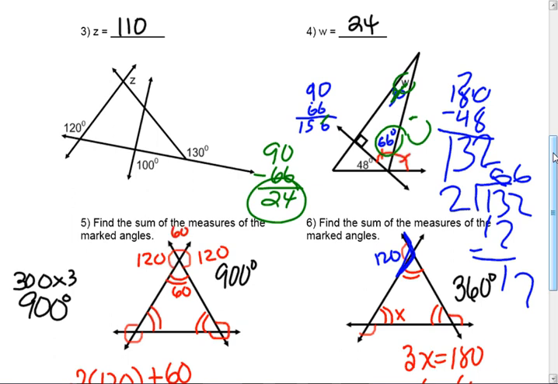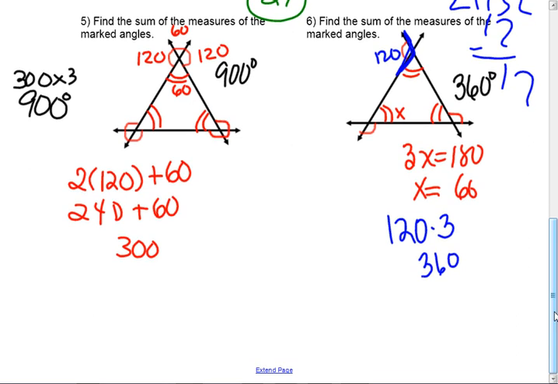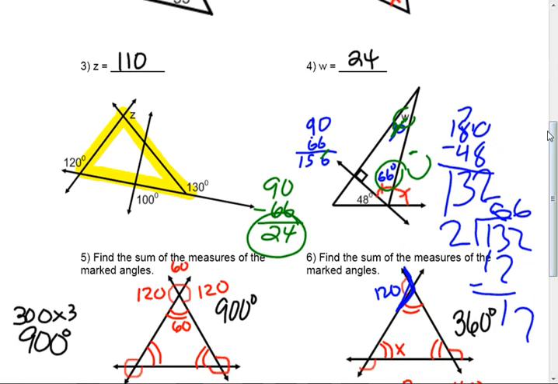And again, it's like seeing these triangles. If I look at this triangle, because these are all equal, like I did over here, and I called them x, and I said 3x equals 180, so they're all 60. It's the same question, the same algebra. If you look at the triangle I just put in yellow, there's an exterior angle theorem that says the measure of angle z is equal to the measure of this angle here plus this angle over here.